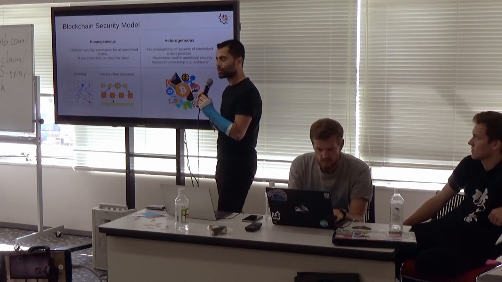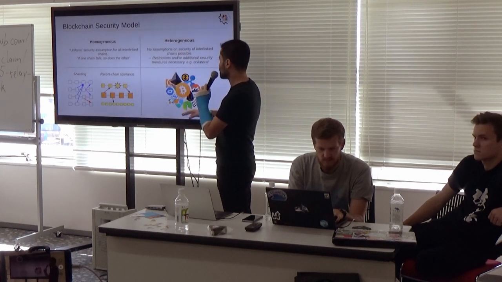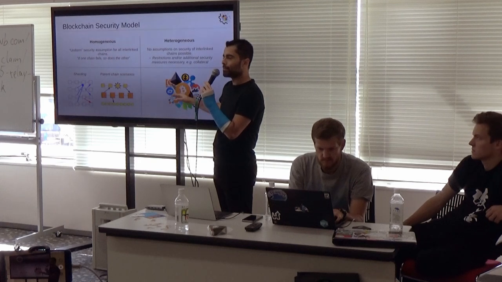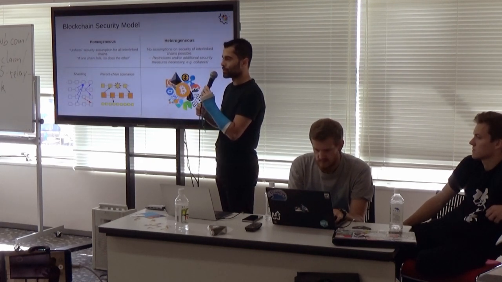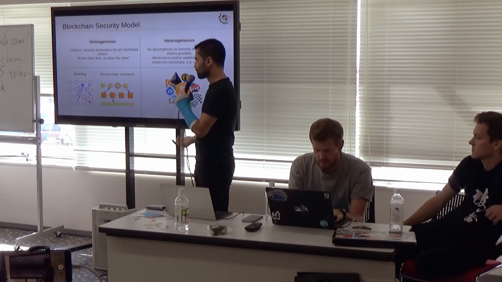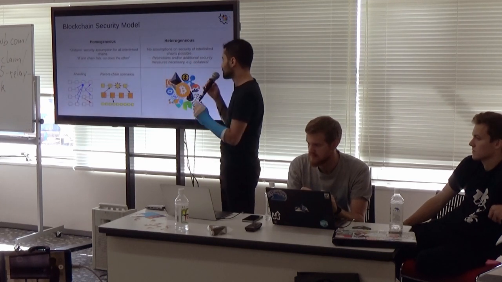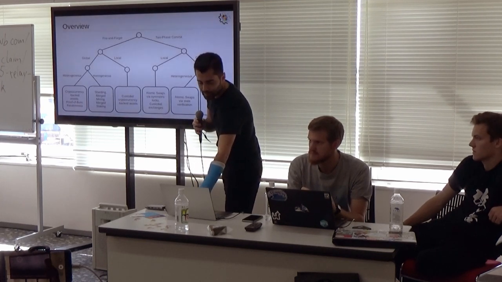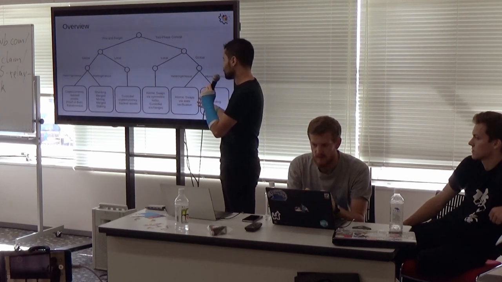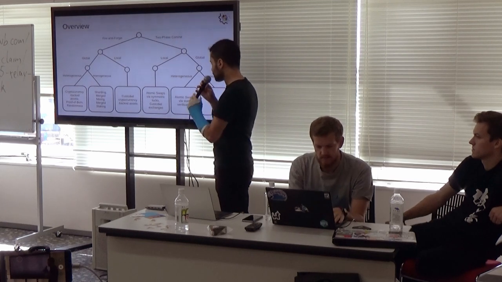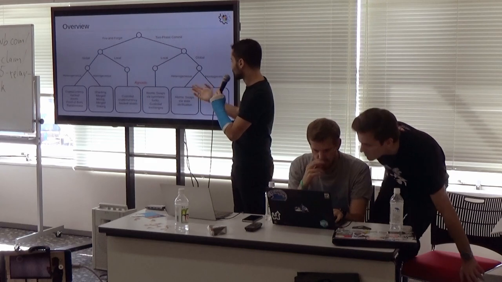You might be familiar with Cosmos, for example, or Polkadot. Polkadot and Cosmos have a heterogeneous security model. In Cosmos or Polkadot, you can create your own zone or chain with your own consensus. Whereas Ethereum 2.0 sharding, or any sharding protocol, is considered to be homogeneous. And so we're going to go through the different protocols. We're not going to go into too much detail. I'm going to hand over to Alexei to first start off with atomic swaps.